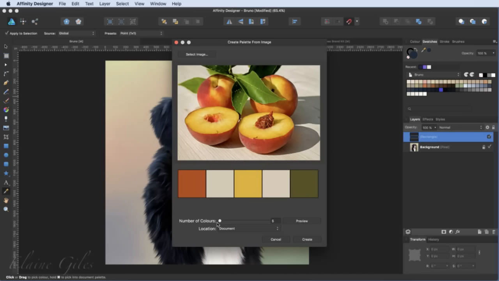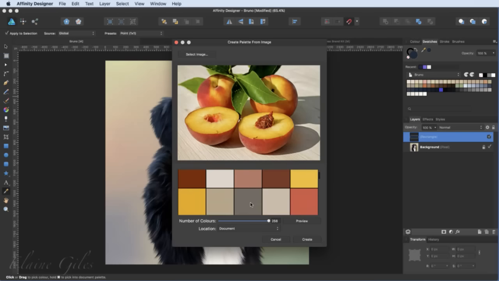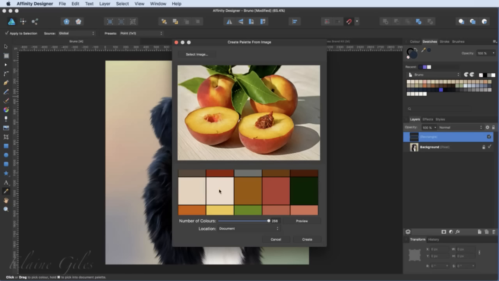it. If you want less, you can take it down to 3 and then hit preview and it will give you 3. You can take that all the way up to 256 and you can preview it again and it shows you all of these colours. Problem with doing that with so many is that, like the one on the left and the one on the right here that are very pale, very difficult to choose between them. So you could find yourself with inconsistent colours just because they are so similar. So I tend to stick to sort of between 5 and 10 and get like a primary range of colours and then maybe add some extras in later.